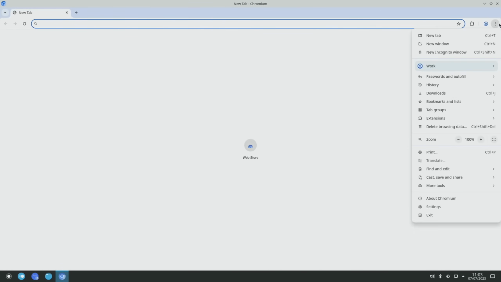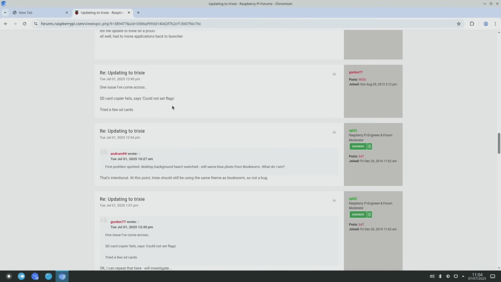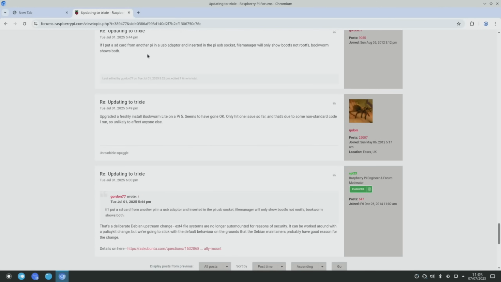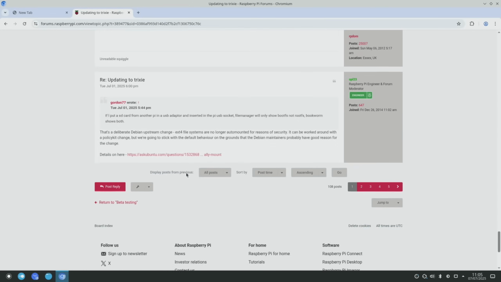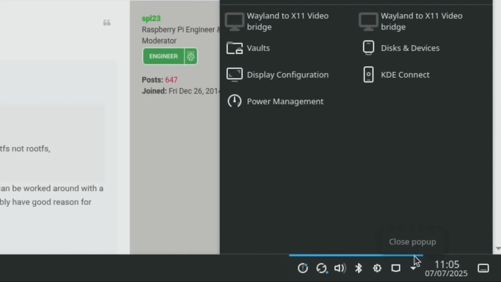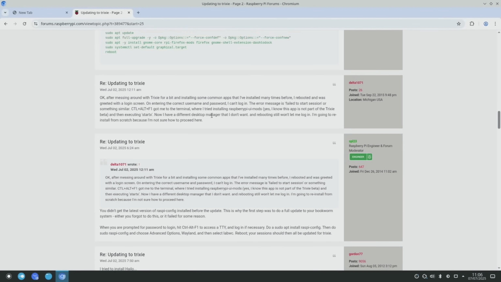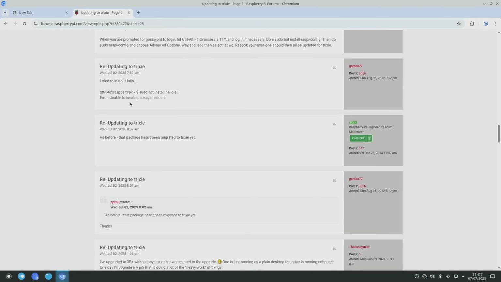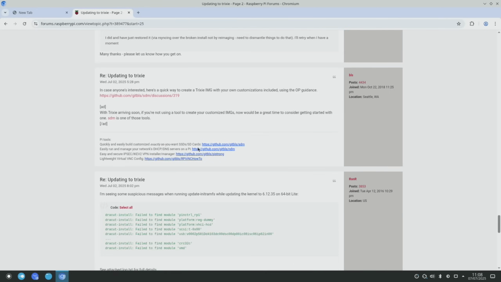And I thought I'd go through that post and see what other people are saying about Trixie. Someone here has done it on a Pi 500, said all is good. SD card copier fails. Raspberry Pi 4 been updated here. The Wolfram engine is not working. And there's a file manager thing, but I read about this earlier on. EXT4 file systems are no longer auto-mounted for reasons of security. It can be worked around and so on. I think KDE does that because when you plug something in, it asks you to mount them. So Pi 3B here got Trixie installed on the third try. Someone's had an issue trying to log in here and using StartX and getting a different desktop manager. You didn't get the latest version of Raspberry config before the update. That's why the first step was to do a full update of your Bookworm system. Error with Halo, which is the AI side of it, so the image recognition, and it's not been migrated to Trixie yet. And it does say in here somewhere, a beta image in a couple of weeks.